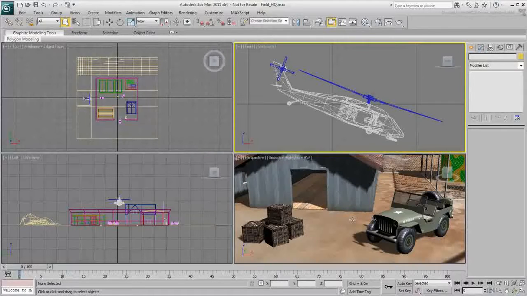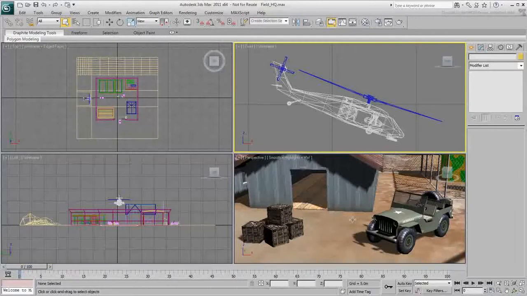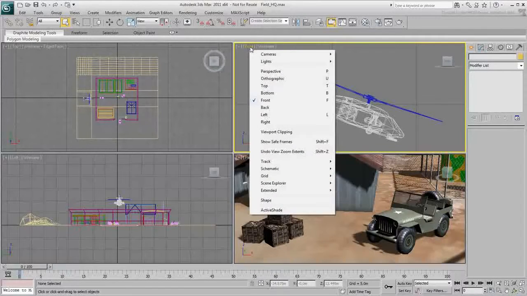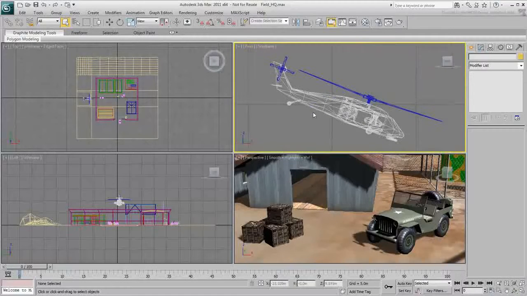The default viewport shows 3 isometric views, top, left, and front, and one 3D viewport called Perspective. Isometric views are 2D representations of the 3D scene, while the perspective view most closely resembles human vision. You can change a view by right-clicking the Point of View Viewport Label menu and selecting another view from the list. You can also change the view by pressing V to obtain a shorter menu or by interacting with the view cube. For more information, see the movie entitled Using the View Cube and Steering Wheels.